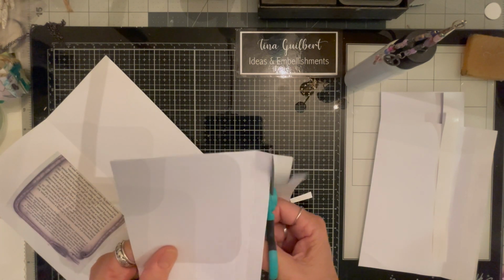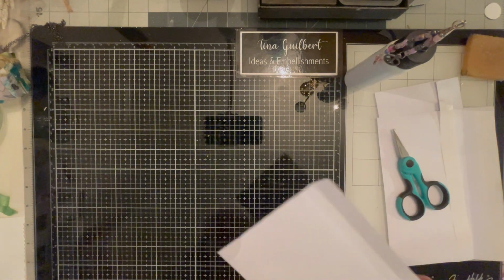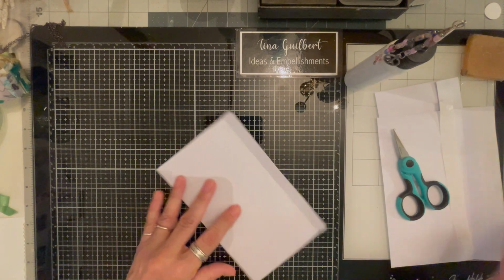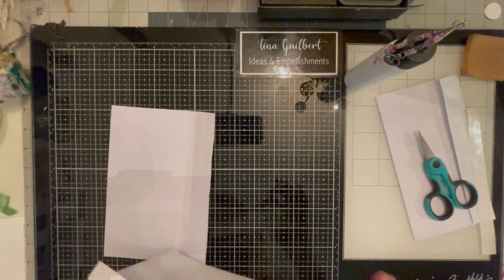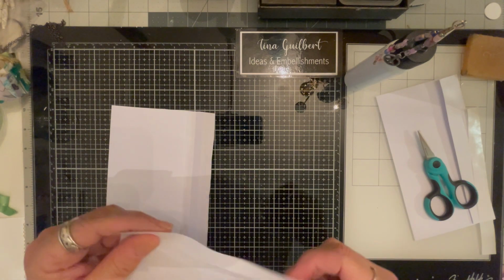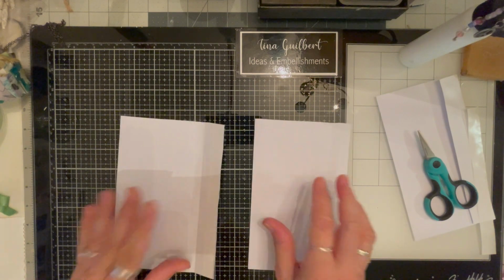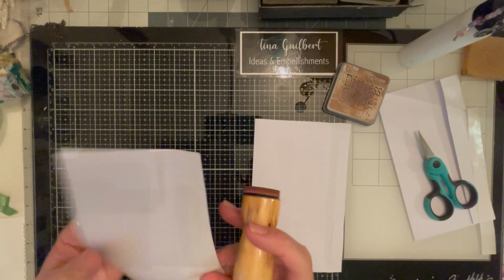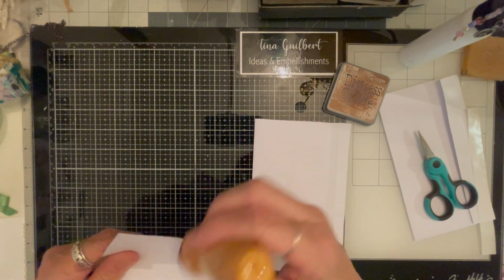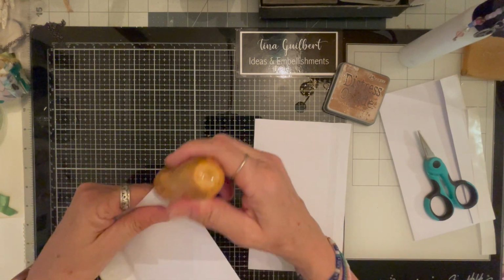Okay, so do what I do. Cut the sticky off if you have sticky. Of course, if you have the envelopes that you have to lick, then you don't need to do that. Now, if you want to ink any of this, you probably should do this now. So I'm going to ink around here real quick, just because.